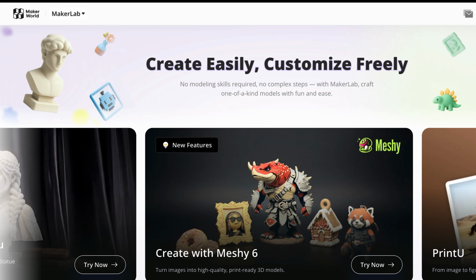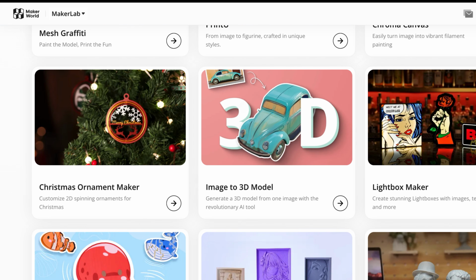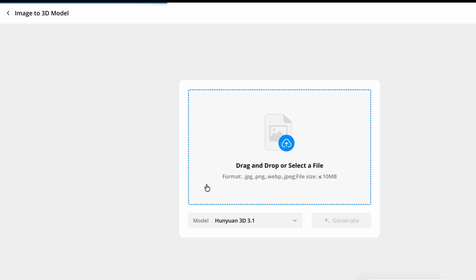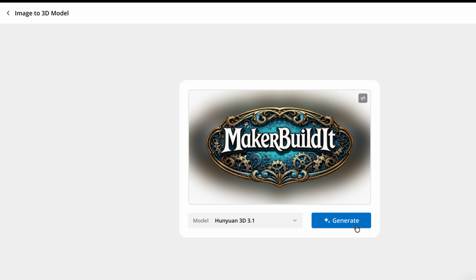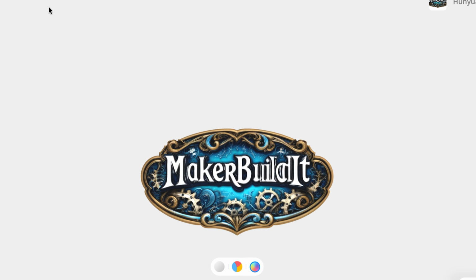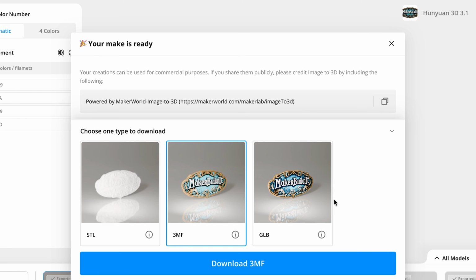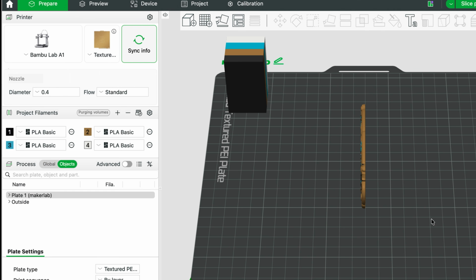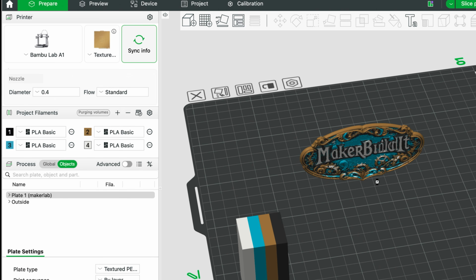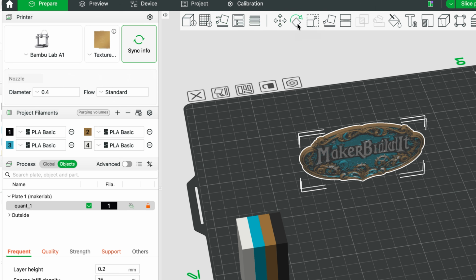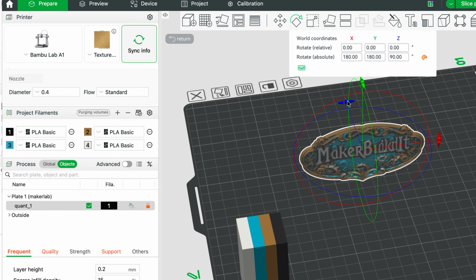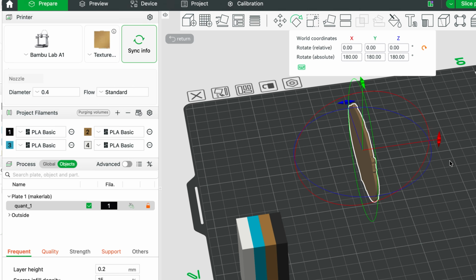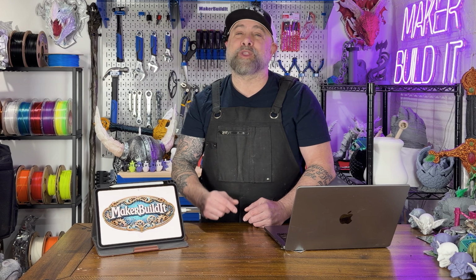So what I did is I went over to Maker Lab and I used image to 3D model. Uploaded the image into Maker Lab, hit generate, and 2.7 minutes later, I had a great 3D model that I could export in one color, in a 3MF, or a full color rendition you could use for 3D modeling. Then all I needed to do is go back in Bambu Lab Studio, open up my 3MF, and here you can see we have our 3D model completely colored. And just like that, we went from a flat image into a 3D logo.